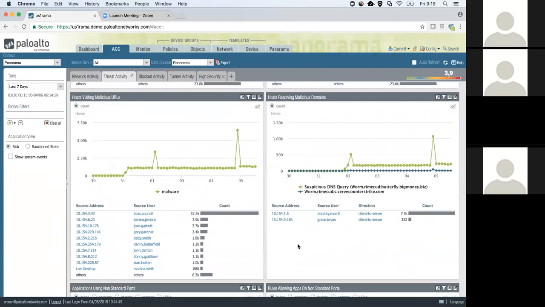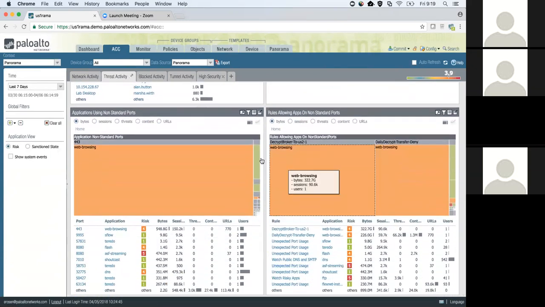So, Leo, you had a question earlier about users and web browsing activity. We do see a little of that here in the threat section, but this is more related to specific users or specific IPs going out to malicious domains. And this is good information. So in this case, these are probably associated with malware, command and control callouts or that kind of thing.